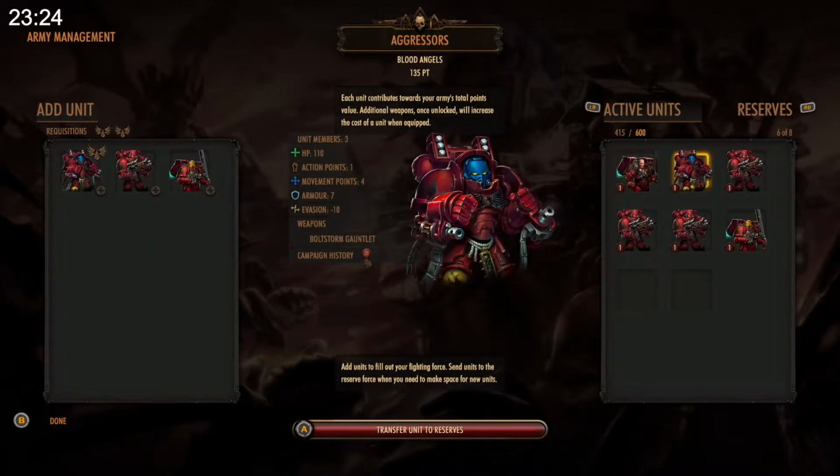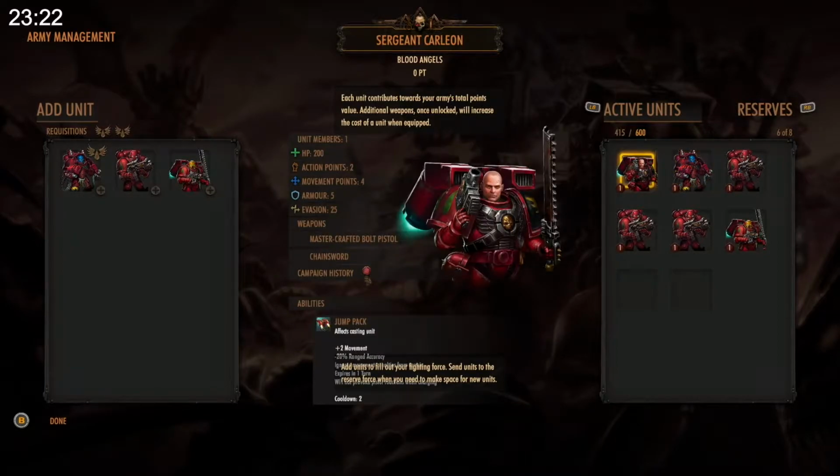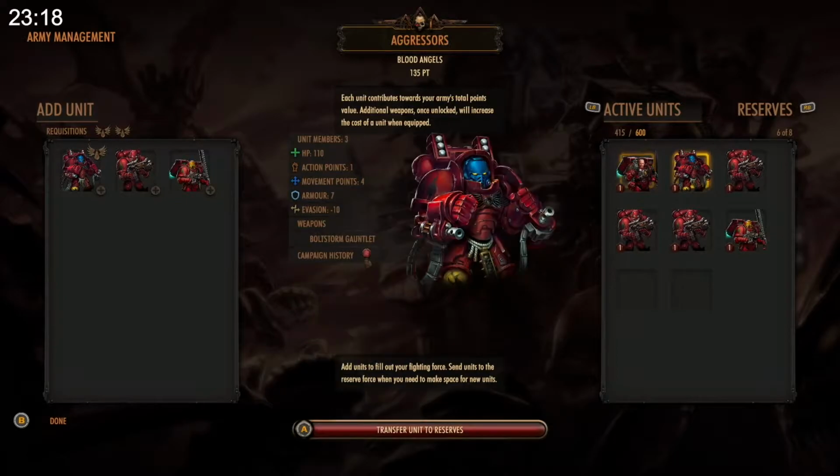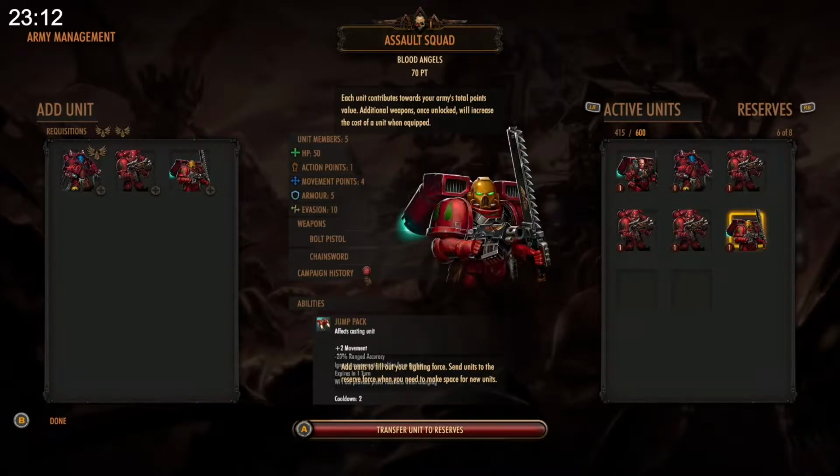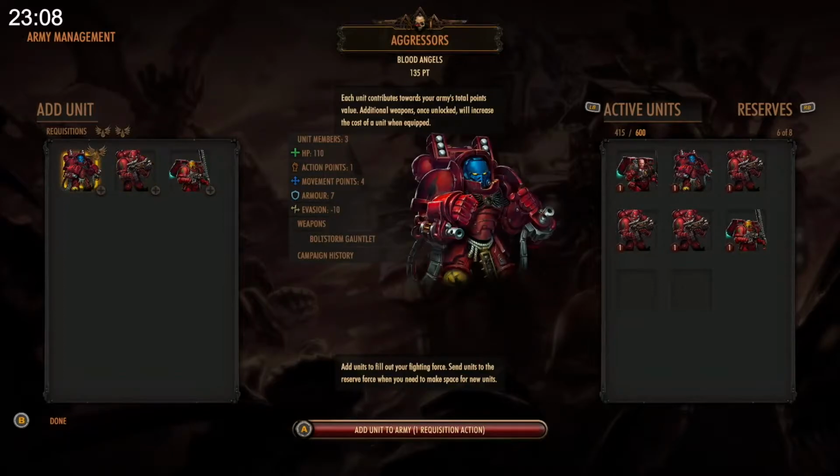So active units currently come up to 600 worth. We have nothing in reserves. So we have the sergeant. We have these guys, which are amazing. The aggressors, the intercessors. We've got three intercessors and this assault squad. Okay. I want more aggressors. They are amazing. Yes, please.